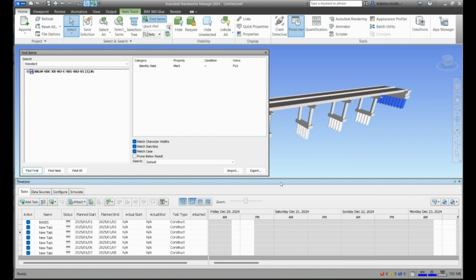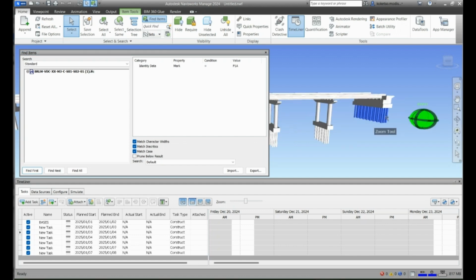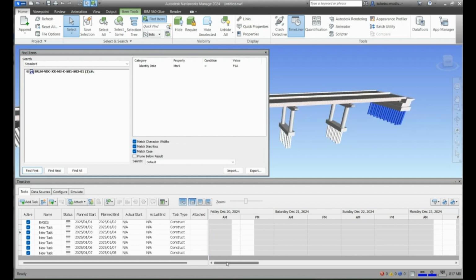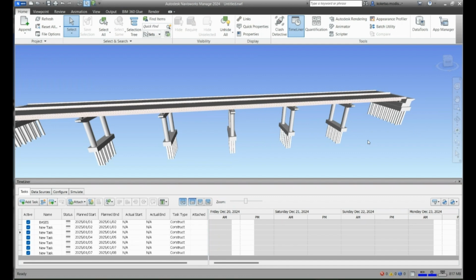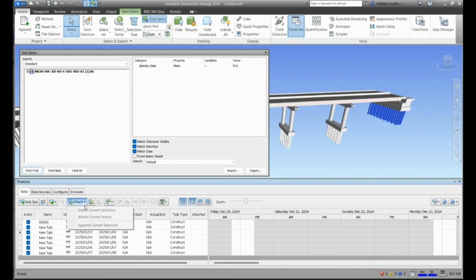Why is it grayed out? Okay, find all. Let's close this down. Timeliner, find items, find all.